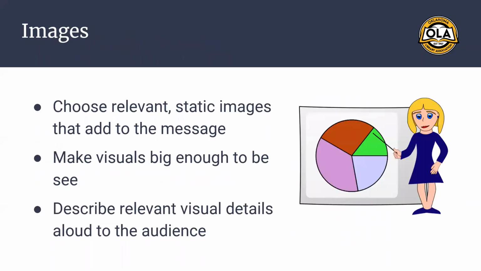When using images in presentation materials, presenters will choose relevant static images that add to the message. The example image you see here is relevant because it depicts a woman presenting, which is the topic of this webinar. Presenters will make visuals big enough to be seen. And presenters will describe relevant visual details aloud to the audience and leave out irrelevant details.